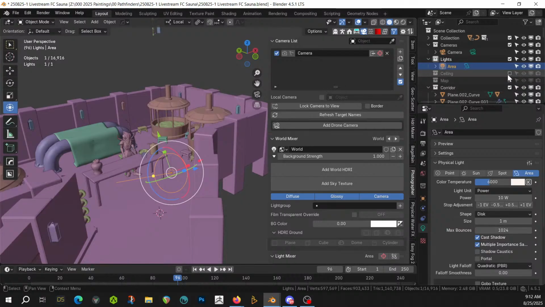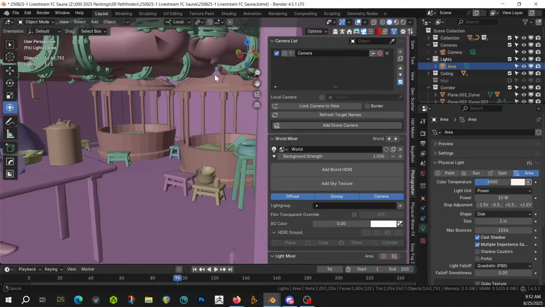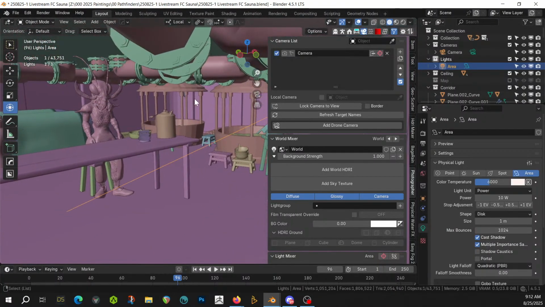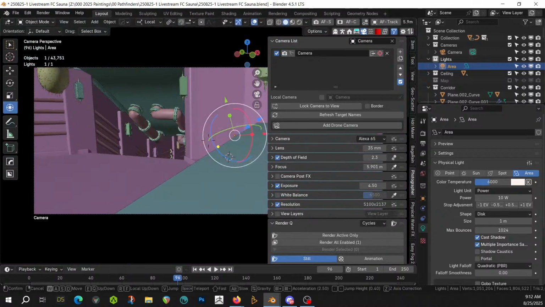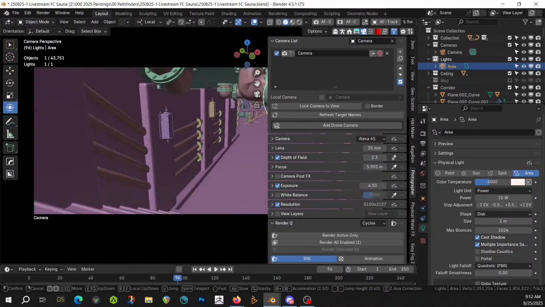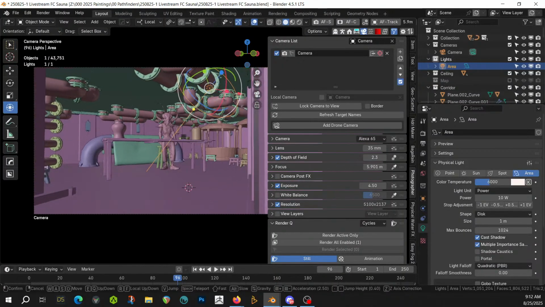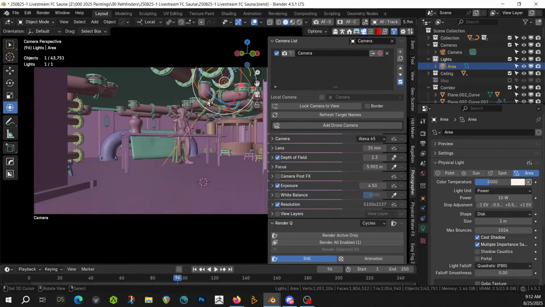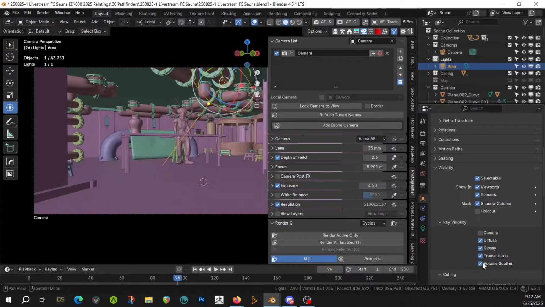Put our ceiling back on, and set our camera. Fine. Wants to be that way. We'll just drive it like a video game. Camera. Our light, I think it's outside of the fog, but let's make sure with visibility that it does not visible volume scatter. Take a look.